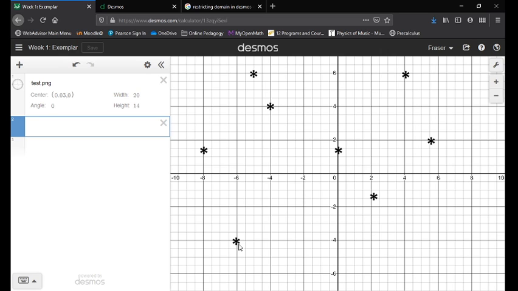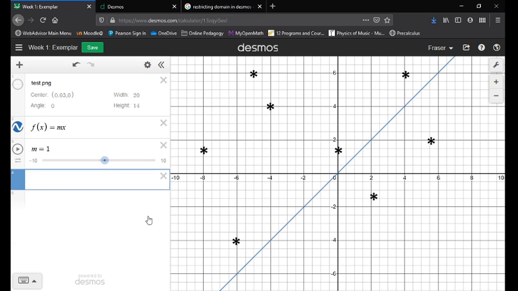So I am going to focus on a simplified version. I have a function of x, and we'll get to what that means a little bit later. But if I said a function of x is equal to the slope times x, so it's equal to mx. Now, what happened is that I left the slope as a variable, and Desmos automatically gave me the option of adding a slider.